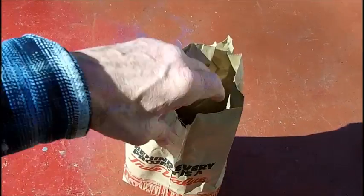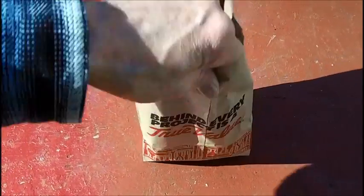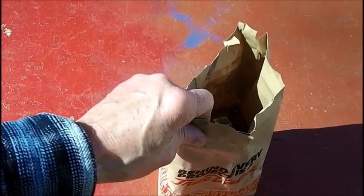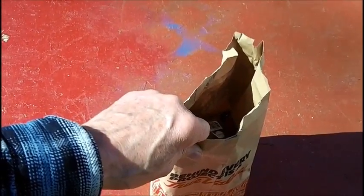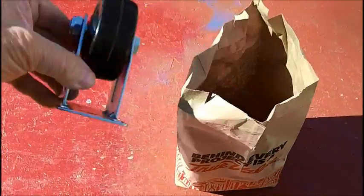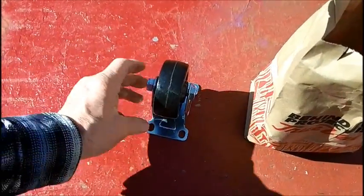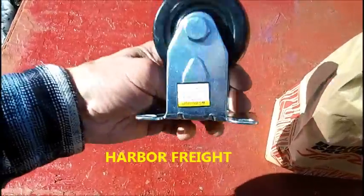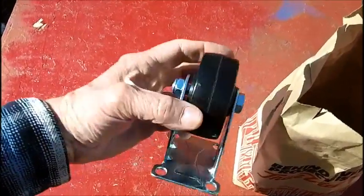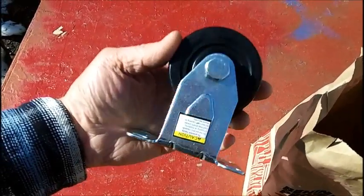Okay. All right, I just got back from Harbor Freight, and I also got back from my local hardware store. It cost me more to get nuts and bolts and washers, lock washers and brackets in my local hardware store than what I paid for these. These were less than $4 a piece with a 20% off coupon. And these are the hard plastic. The only thing is they're a little smaller than I like, but they're 1 inch wide, which is what I wanted, minimum, but they're only a 3-inch wheel.